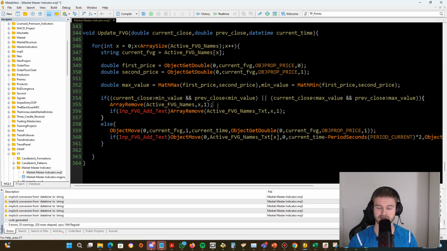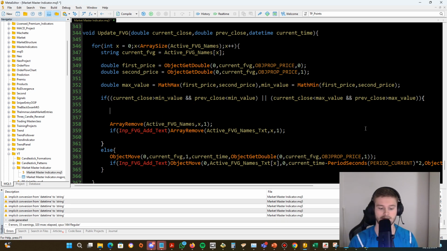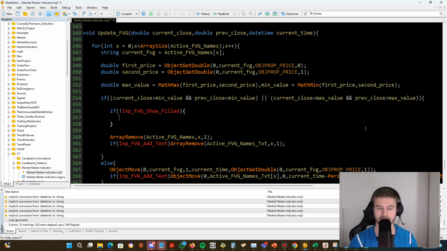And basically the only difference is going to be that if this is set to false, so I don't want to show filled fair value gaps, I will also delete the object. So it's very simple.